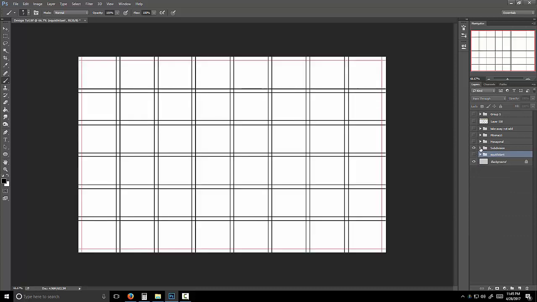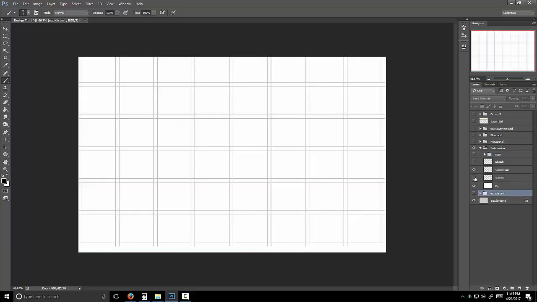Now I'm going to go to a grid called Subdivision. And Subdivision is, if you see this, it's 1, 2, 3, 4, 5, 6, 7 across and 6 down. Each line has been divided by a certain amount, the same exact amount. You see how this square is the same as this square, is this distance, is this distance, but it's still got the bleed margin.